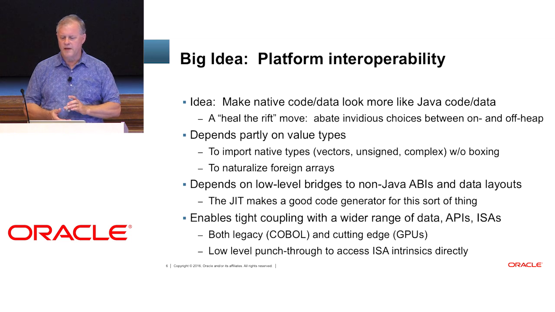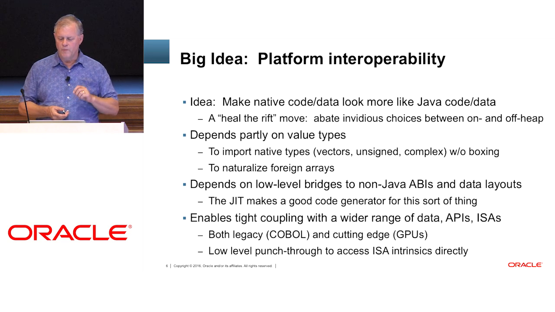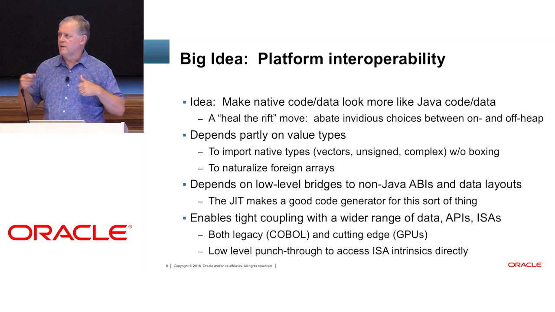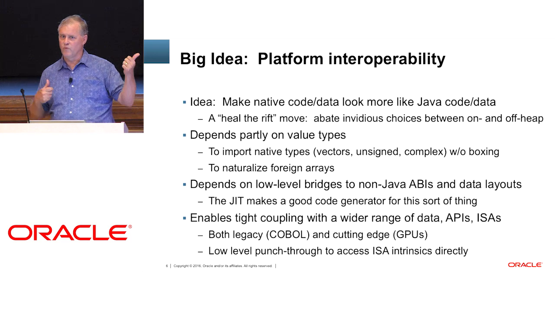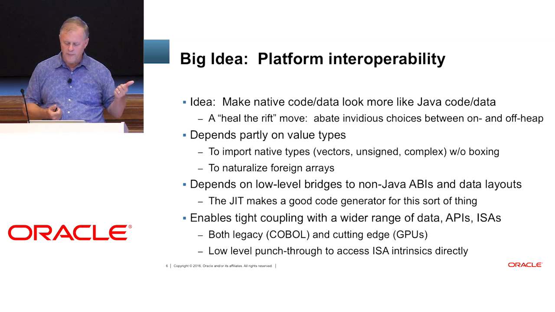This kind of interoperability, when it wins, gives you a tighter coupling and a more virtuous cycle with a wider range of data types, not just the ones defined on the Java heap, but off heap, numeric types, various kinds of bulk data. It gives you better access to C APIs that haven't been retranslated into Java yet and maybe never will be. You want to be able to sometimes call libc type functions.